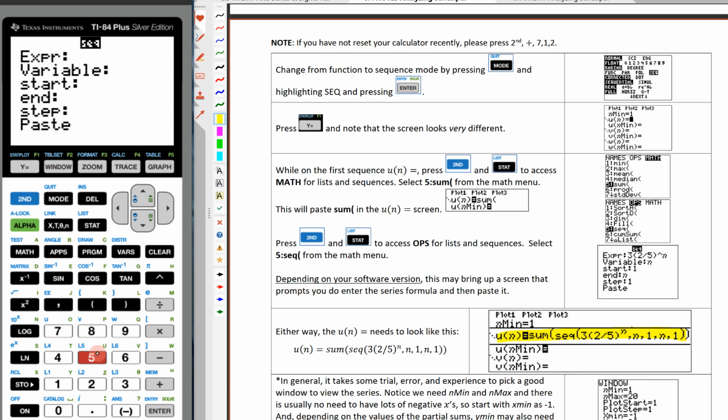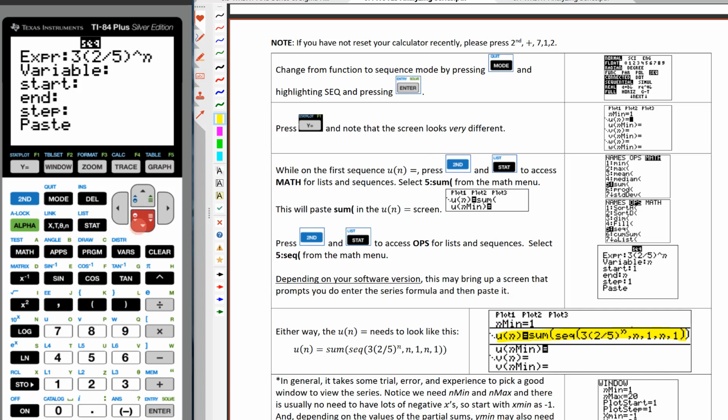So the expression is this right here. So we're going to type in 3, then a set of parentheses. The fraction is 2/5, and we raise that to the x. Now, I said x. Notice what it does when you hit an x. It has an n. So take a look at the variable button that you normally hit for x. It has an x, then a t, then a theta, then an n. That button functions differently depending on what mode you're in. We're in sequence mode, which is the fourth one, so it's going to hit an n.